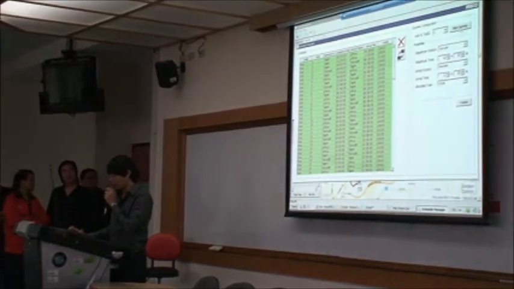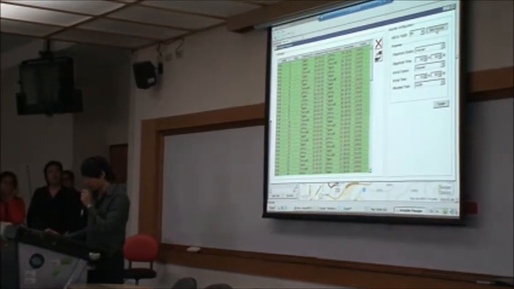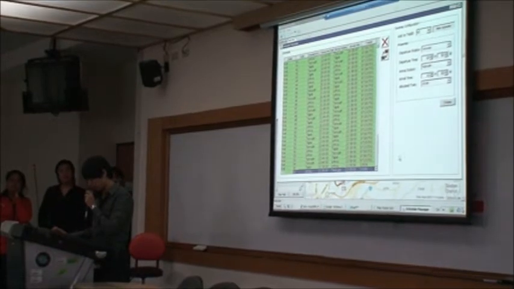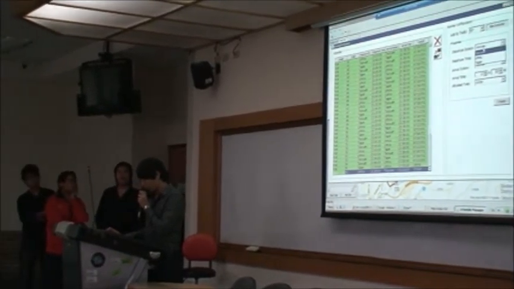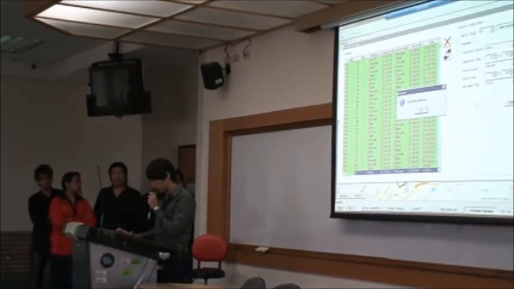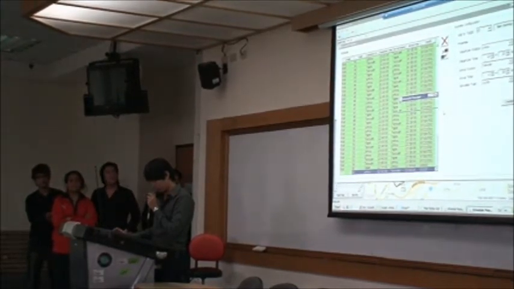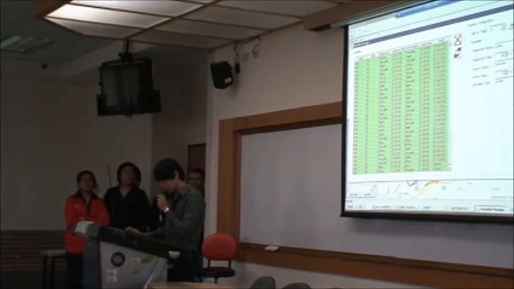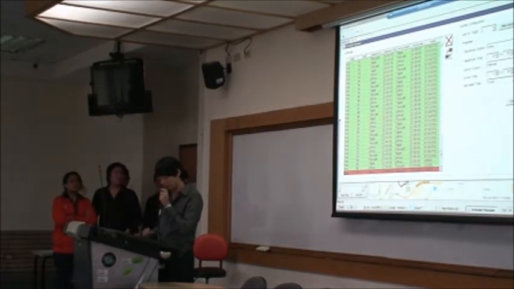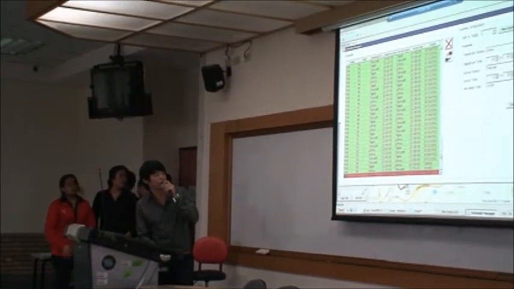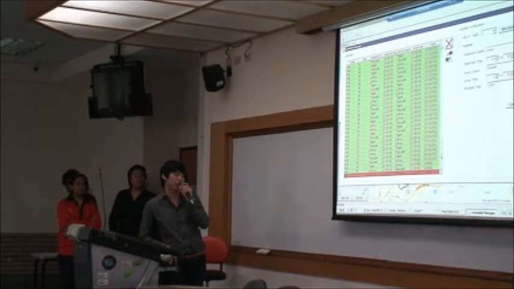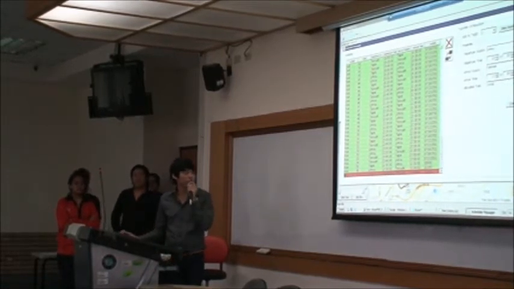If I add a new journey by clicking on this one, and I use Linkou to Taoyuan and create this one, you will see this force because Linkou and Taoyuan is a problem: between the two stations there's another station, so you can see the force.